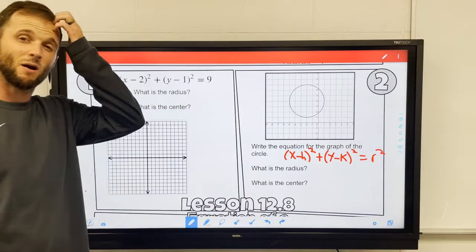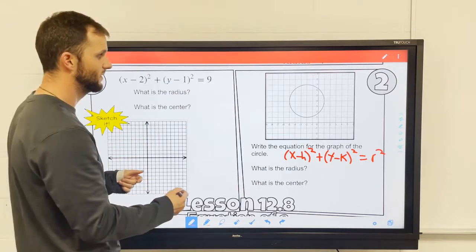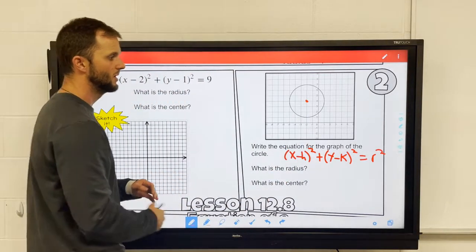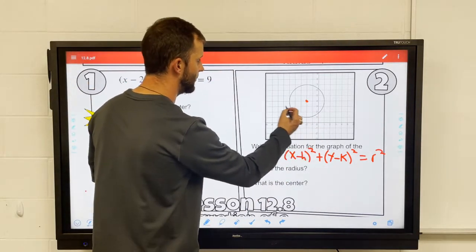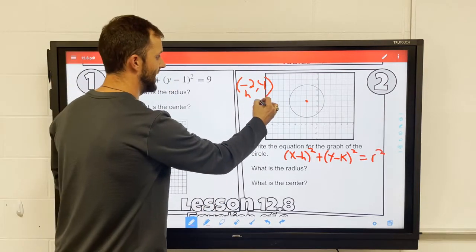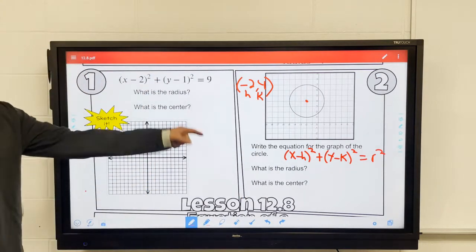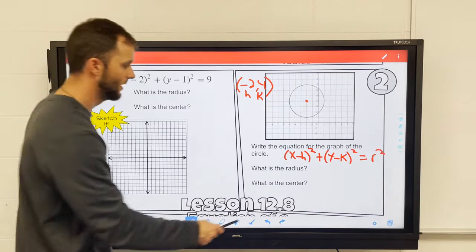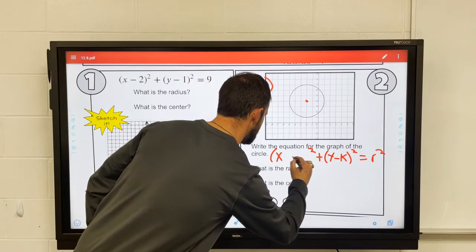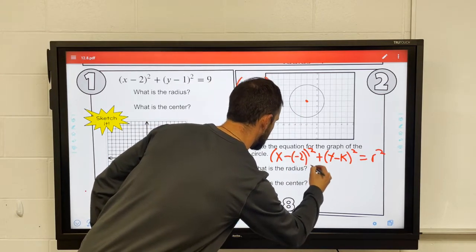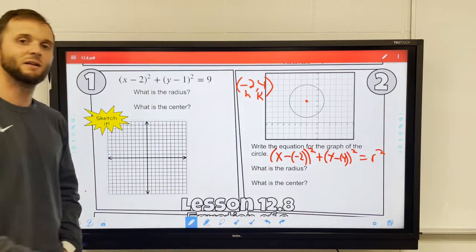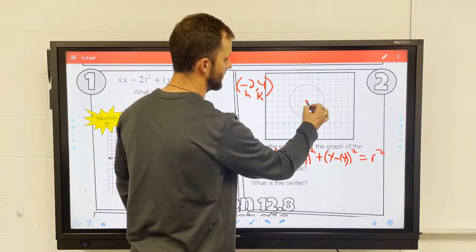Right now I need to figure out my h and k. Remember, h and k is the center of the circle. If I look, the center of my circle is right here, right in the middle of that circle. That is going to be over negative 2 and up 4. So my center is (negative 2, 4), and that is my h and my k. I'm literally just going to replace the h and k with negative 2 and 4. So my h turns into x minus negative 2, and then I'm going to replace the k with 4. Now I need to find the radius, so I'm going to go from the center of the circle and count over.